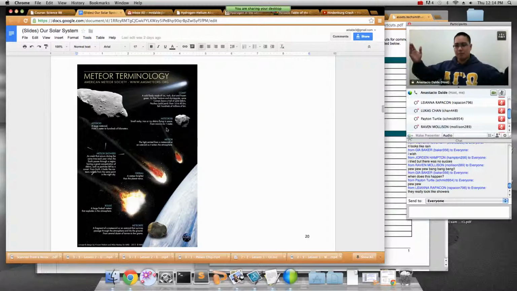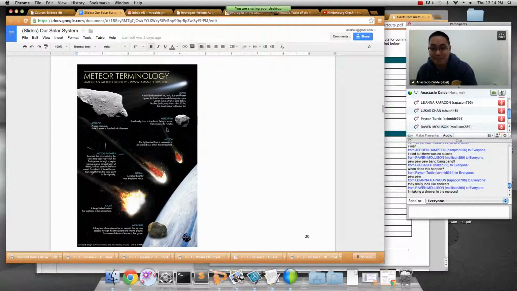So, like a meter stick, I don't know, it's about that long. It's smaller than that. That's a meteoroid. An asteroid is anything bigger than a meter. So is it a meteoroid or an asteroid? Well, it depends. Is it bigger or smaller than a meter? Does that make sense?